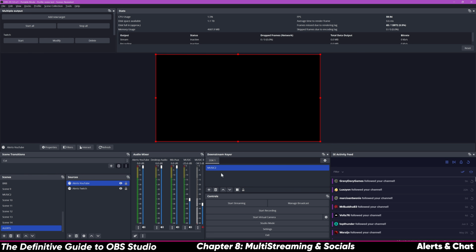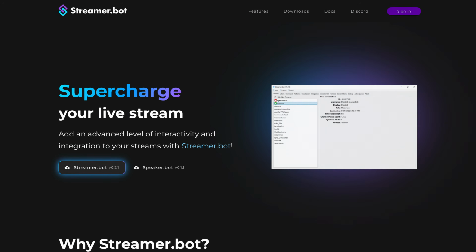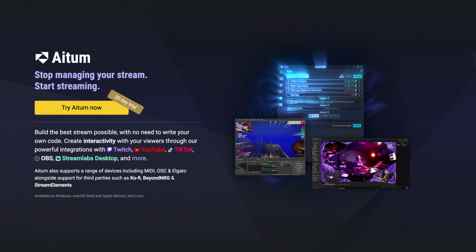If you use text labels for recent follower names or recent tipper names or anything like that, there's no easy way to mix those different services together with these online providers. There is a fix to all of these woes, however, in the form of StreamerBot and Atom. These are tools that you run locally on your PC that connect to Twitch, YouTube, etc., and let you run your own alerts, your own text labels, that kind of thing.